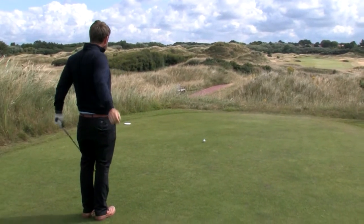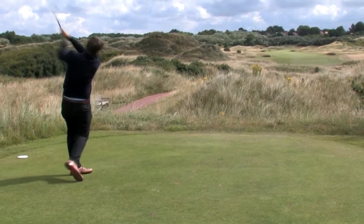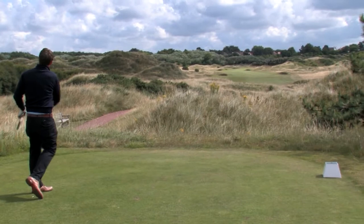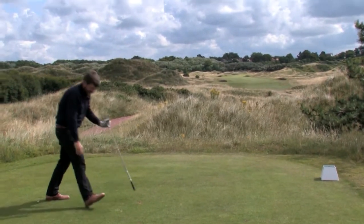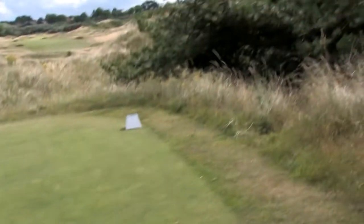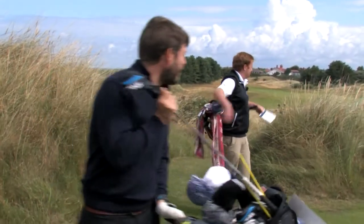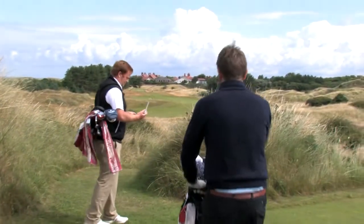Right, come on then. Try and get this one in the air. Oh, look at that. It's gone really high. So what you're saying is that when you're over on that tee, you're hitting much more across it, I suppose you are. Well, yeah, because in theory, because of the angle, you're hitting more towards the bunkers, aren't you? Yeah. And I guess what's the wind normally? This is the right wind as well, isn't it?